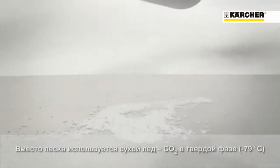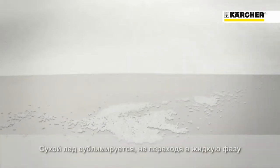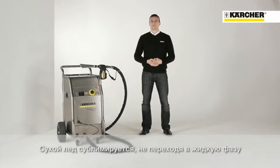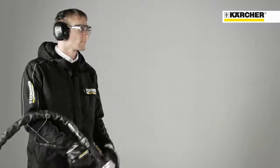Dry ice is made of frozen CO2. It is minus 79 degrees Celsius cold and turns from solid directly into gas. It literally melts into the air. Due to that, no residue is left behind.